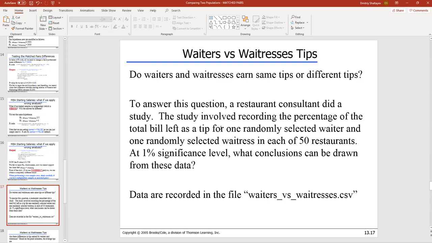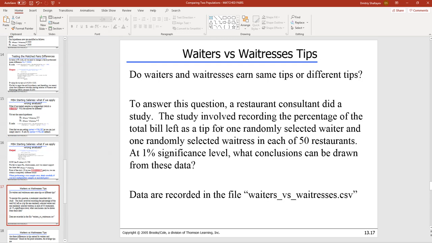The reasoning for that is very simple. One restaurant can be pretty traditional, nothing really special, okay? Another can be some upscale restaurant where the prices are higher, the service is better. Just generally, richer people go to this restaurant and therefore they are inclined to leave more money as a tip, right? Higher percentage. So if we don't consider that fact, different restaurants are just different in terms of how classy the place is, how expensive the place is, that can become a mixing factor into the study, right?